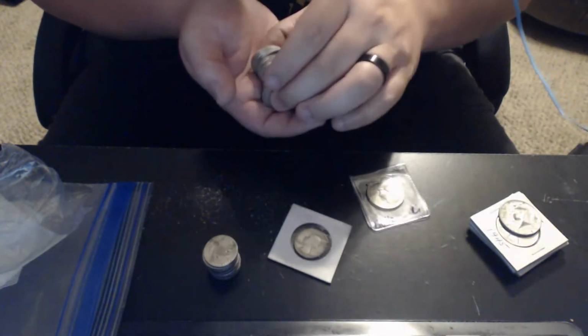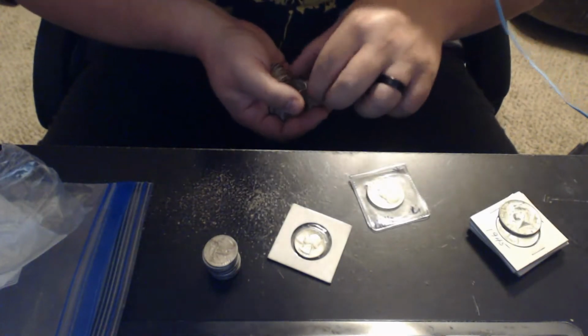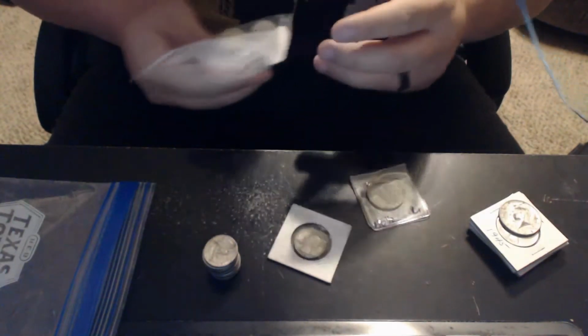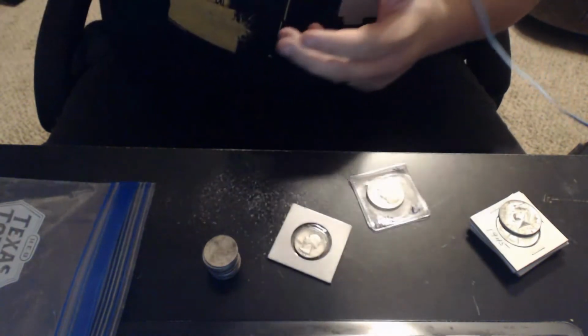So I feel like I have to brag on that a little bit, because anytime I look online, and I still do look online, I try to find what the good deals are going for now. What are the generic rounds going for? What are the Eagles? The premiums on the Eagles are just outrageous.